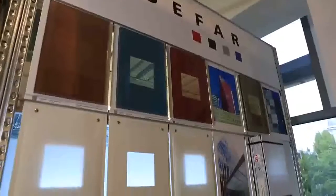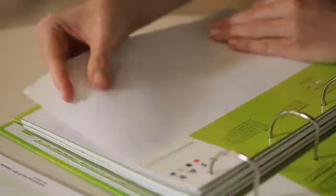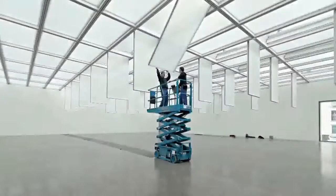Of course, everything begins with the architect. Architects are our most important partners and must clearly formulate their needs for their project, find out which fabric we can provide them with, which fabric is suitable for it, whether a special fabric must be developed, or whether we already have it in our portfolio. Then comes the system question. Which system can I use to realize the architect's vision? And there we actually collaborate with engineering offices and planners specialized in the area of textile architecture in membrane construction, and they develop a corresponding system on our behalf.